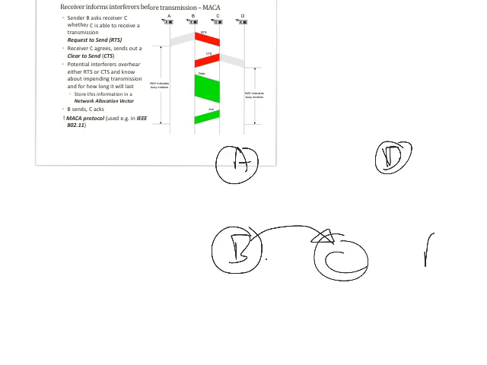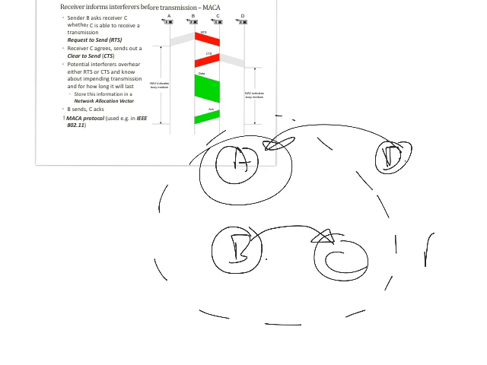So if B wants to send to C, B will send. Okay? Who will listen to it? Assume that A will listen to it, of course. Okay? So A will not send anything using CSMA/CA, no RTS. Okay? So A will not send anything. If D wants to send to A, D can send to A. Because D does not listen to the transmission going from B to C, assuming that D is outside of the range of B, assuming that the range of B is like this, A will listen, but D will not listen. Okay? So D will send. The question here, is there any collision in that scenario?